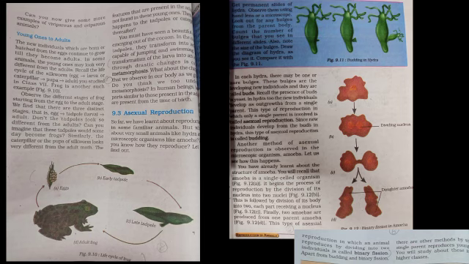In each hydra, there may be one or more bulges. These bulges are the developing new individuals called buds. Recall the presence of buds in yeast. In hydra too, the new individuals develop as outgrowths from a single parent. This type of reproduction in which only a single parent is involved is called asexual reproduction. Since new individuals develop from the buds in hydra, this type of asexual reproduction is called budding.